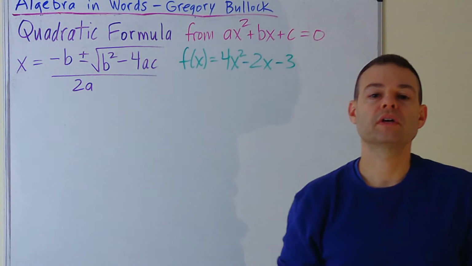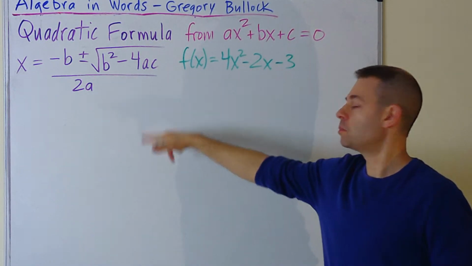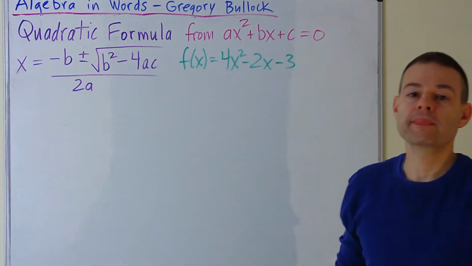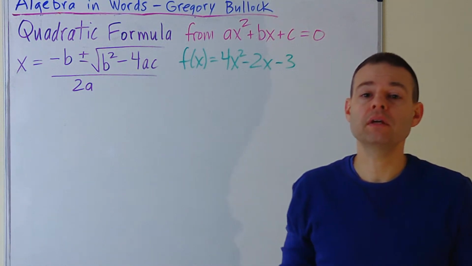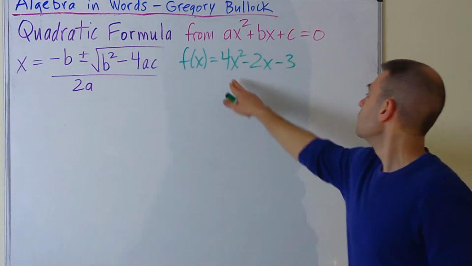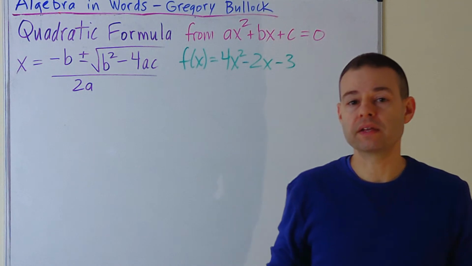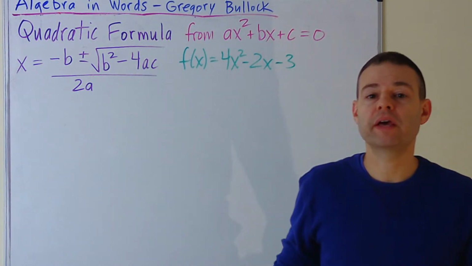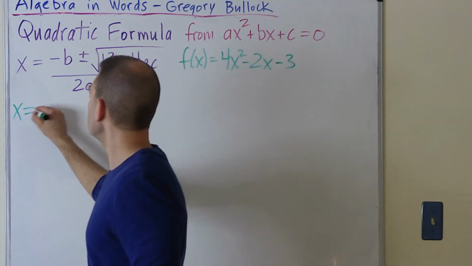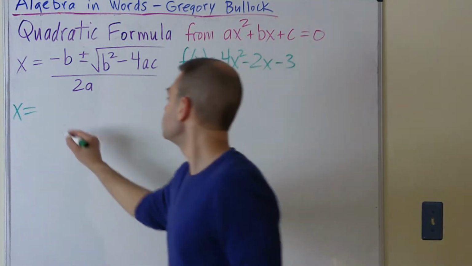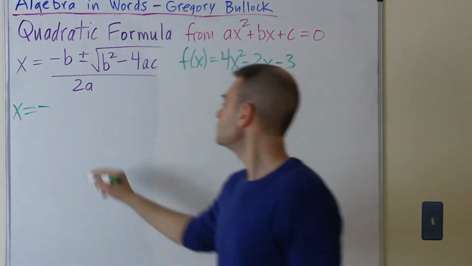I put another equation on the board, and I put it up here this time so that we have a little more room to work over here. So again, basically there's not much strategy to it except we're going to plug in. Let's get started. We want to check to make sure our function is in standard form, and it is. So let's start filling in and plugging into the quadratic formula. So let's write x equals, and negative, and what is b? -2.